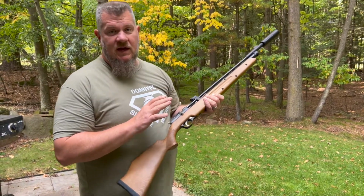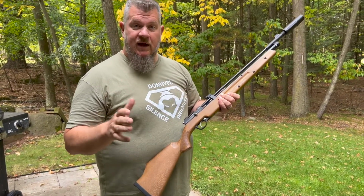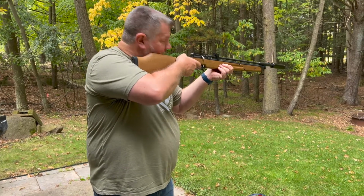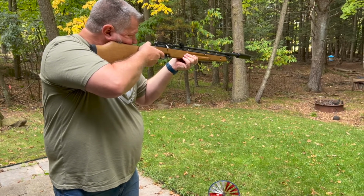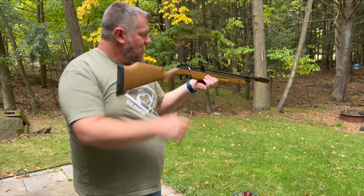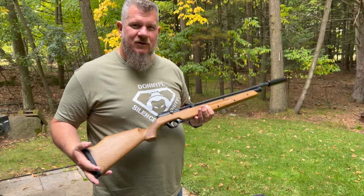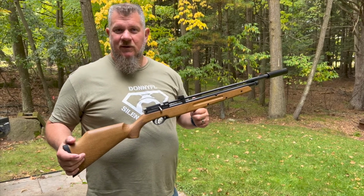Because this is a pneumatic rifle, meaning it's not a spring piston, you can dry fire it. So in this case, it is pumped up, but there's no pellet in it. I'm able to just, and I want to point in a safe direction, obviously, with a good backstop, put the safety on. Doesn't hurt the rifle at all. So if you're ever in doubt, did I load it or didn't I? And you're worried, well, I don't want to dry fire it. Actually, it's the rifle it's okay to do that with.